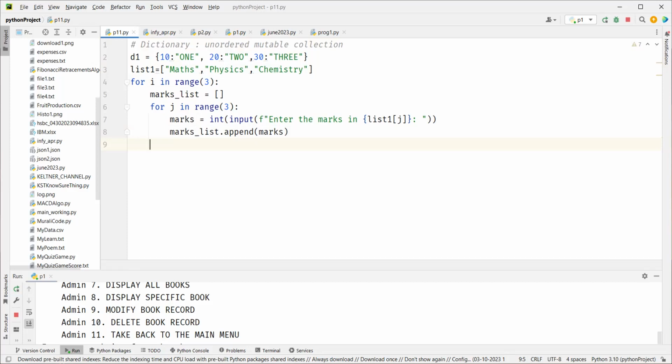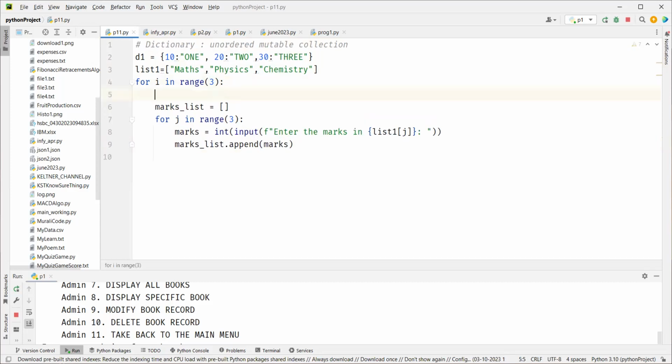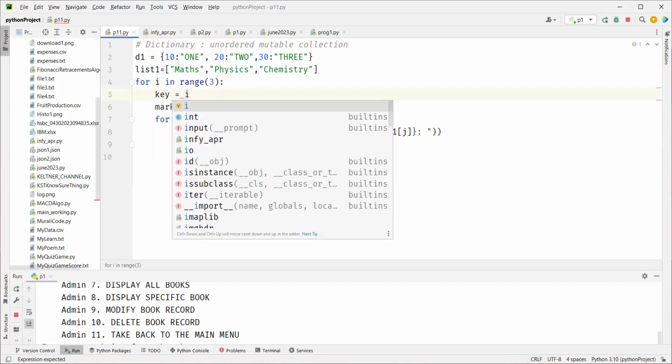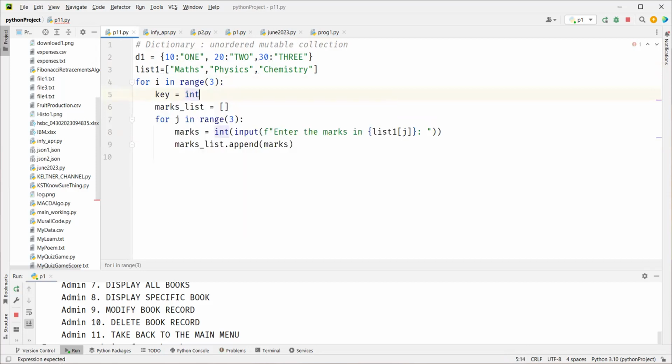We also need to have maybe name or roll number or whatever, right? So let's take roll number here. So I'm going to say T equal to, or let it be key, and I'll say input, enter the roll number of the student.